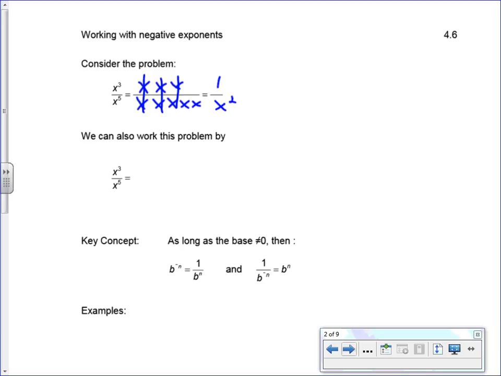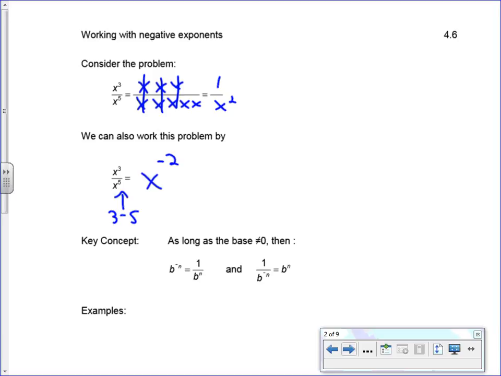That is still an excellent skill, and we're going to want to use it a lot. Subtract it and put it in the correct place. But there is a rule that says we can also just subtract them. So if I just subtract these two exponents, what does 3 minus 5 actually equal instead of 5 minus 3? It actually equals negative 2. So this is our first taste of a negative exponent. This carries forward, especially when you get back to your pre-calc class, you will spend a lot more time on these.